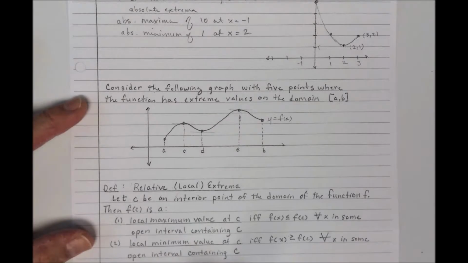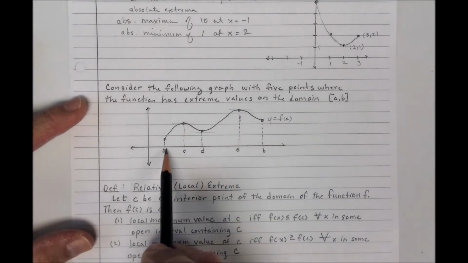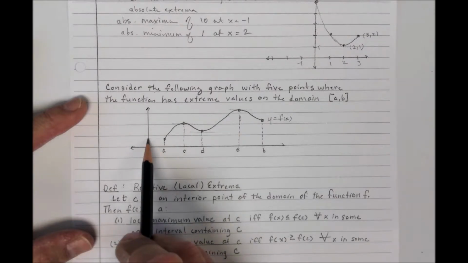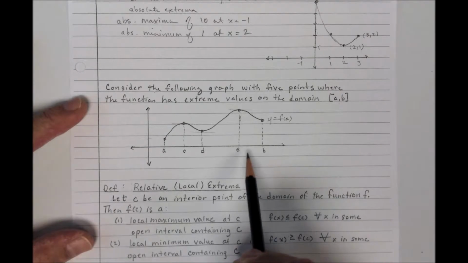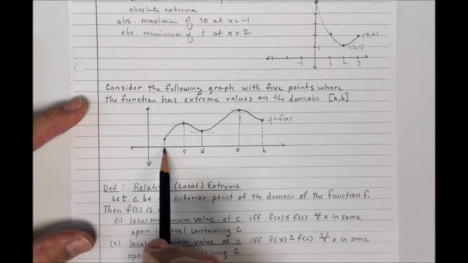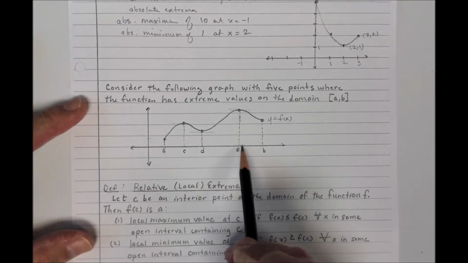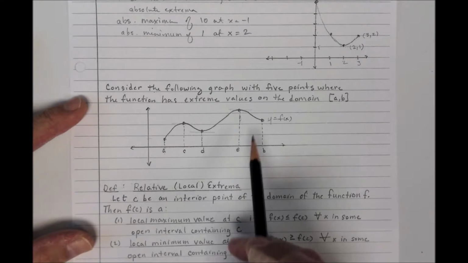Okay, now we do have an absolute maximum. The absolute maximum, I don't know what it is because I didn't mark values over here, but it occurs when x is a. It would be f of a. And I do have, based on this diagram, an absolute maximum. I think I said, hopefully I said minimum here. Absolute minimum at x equal a of f of a. I have an absolute maximum at x equal e of f of e.